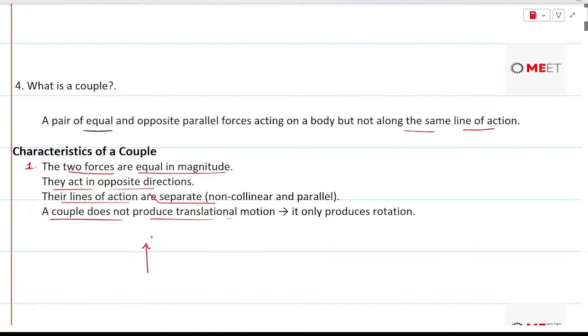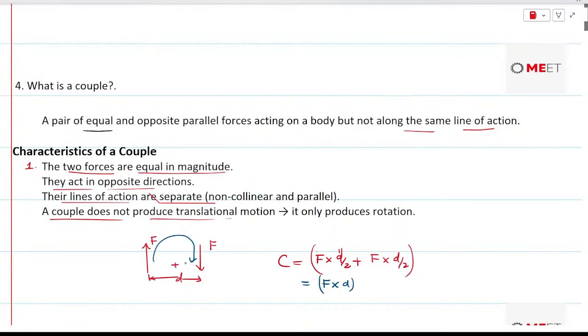So here, one force, let us say it is F, the other force will also be F, and the distance separating them is D. So the couple will be about the midpoint. If we consider that, then it is F into D by 2 plus F into D by 2. It produces clockwise movement. Here both F1 and F2 are producing clockwise movement about the midpoint. So F into D will be the couple that has been exerted on this point. So when we are trying to open a tap, or when we are trying to unbolt or remove a nut out of some assembly, then a couple is being exerted.